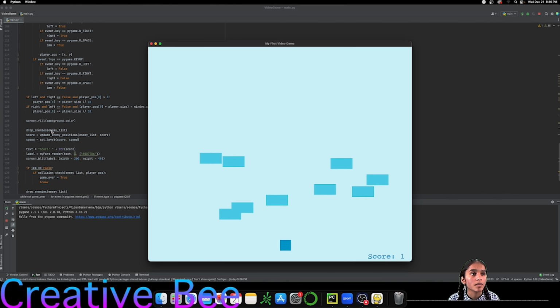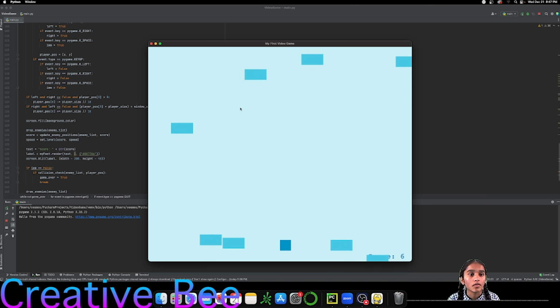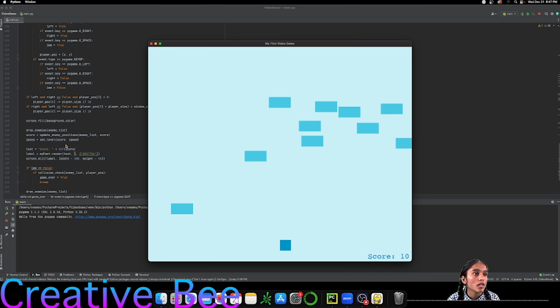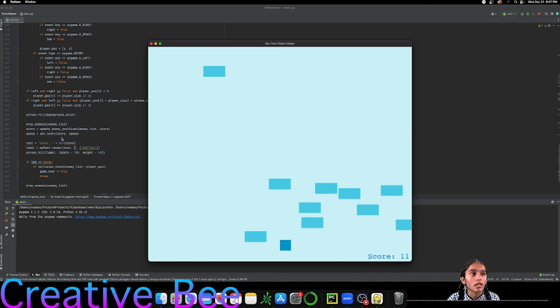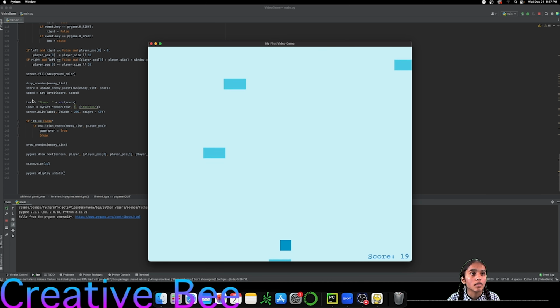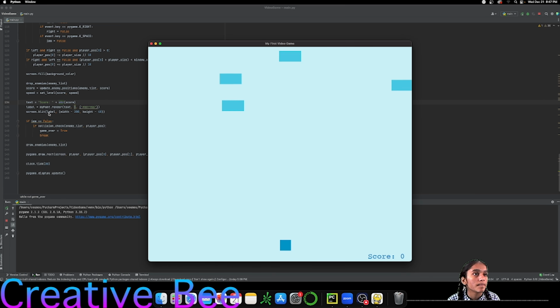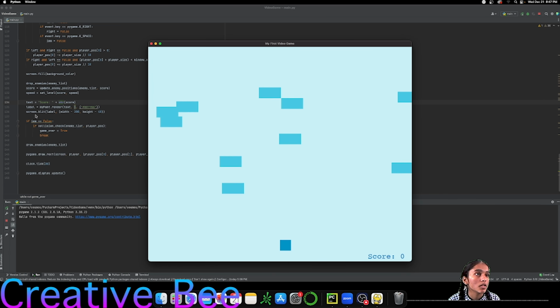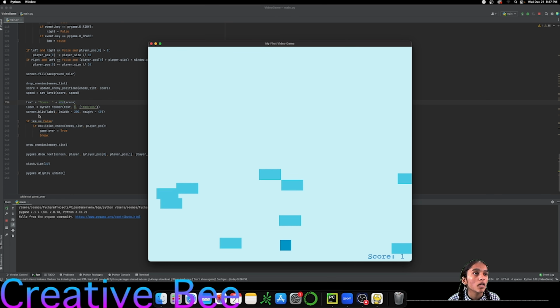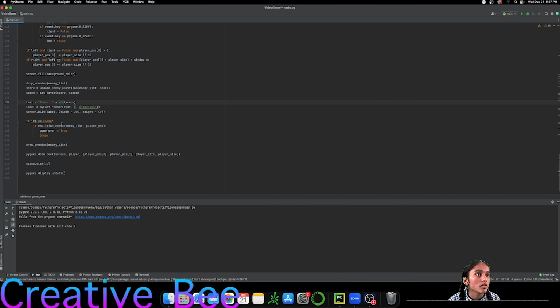So this is the drop enemies. The enemy list is all these random blocks that are coming. And then there's a score and speed to set the level. And then to print out the score, I said the score plus the string of the score. Since score is an integer, I made it a string, so it would actually print out. And then this is the label of the color of score. And then this is the immunity, which is the cheat sheet.